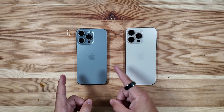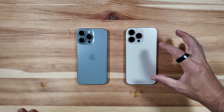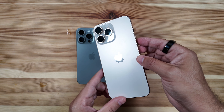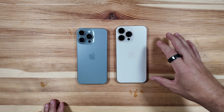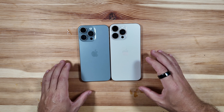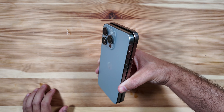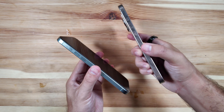Here we go — iPhone 15 Pro Max on the left and the new iPhone 16 Pro Max on the right. Right off the bat, this is the Desert Titanium colorway, and unless the light hits it just right, this might be the most bland color. I was thinking it would be more rose-goldish, but it's definitely muted. Side by side with last year's Natural Titanium they look very comparable, until you notice the 6.9-inch display on the new one versus the 6.7 on the 15 Pro Max.